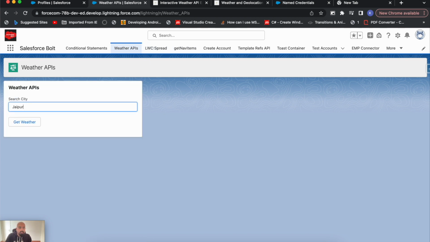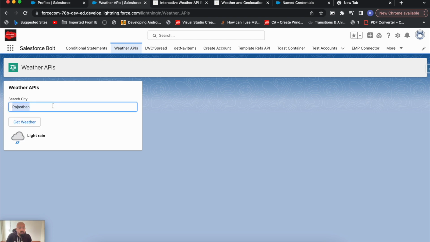I will enter my city now, get weather, and here you can see the image is also getting generated. It is showing the weather condition as light rain. Let's try to change the city, for example, Delhi. For Delhi, the condition is mist here. I'll check the weather in my hometown as well. Okay, patchy rain possible in my hometown. Nice. And instead of a city, if you enter a state also, it will display the overall weather of that state. For example, if I enter Rajasthan, it will show me light rain, and the same way you can choose any other city as well.